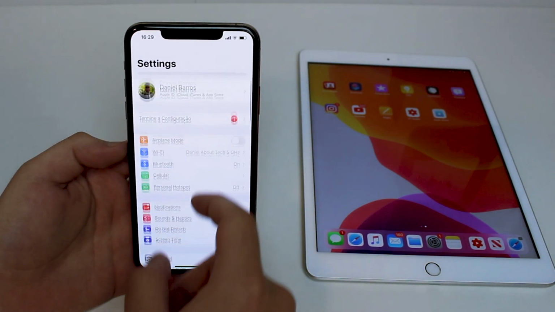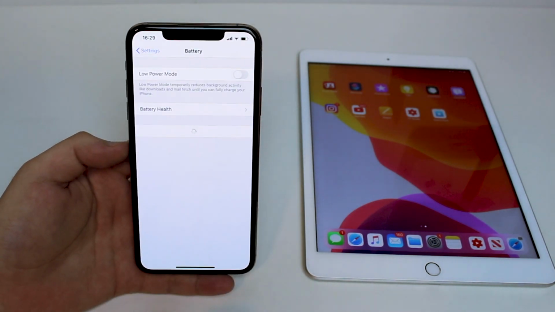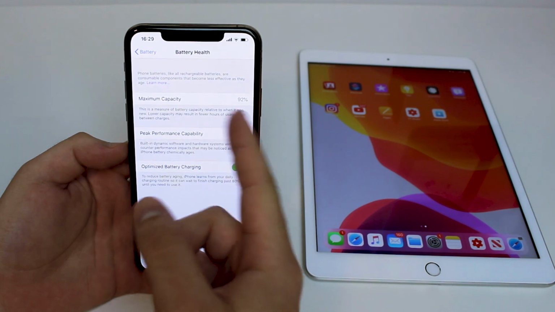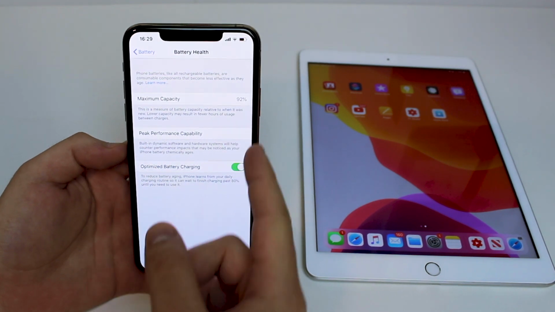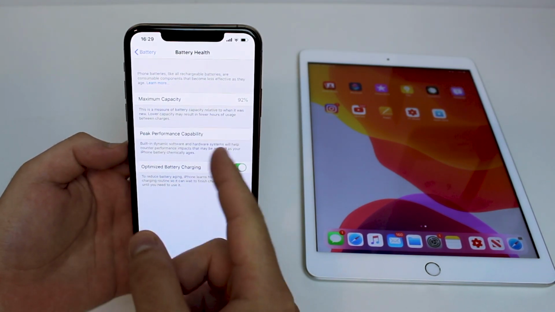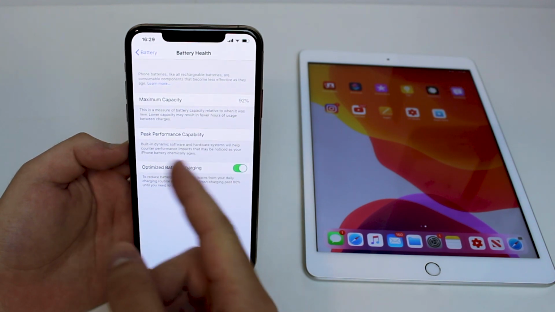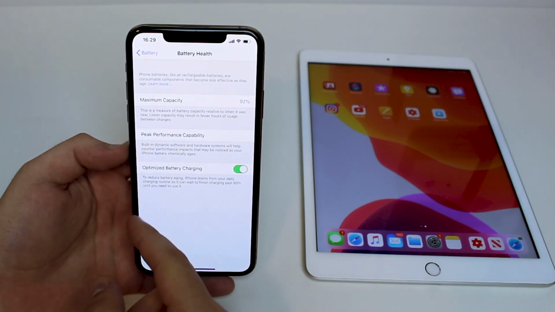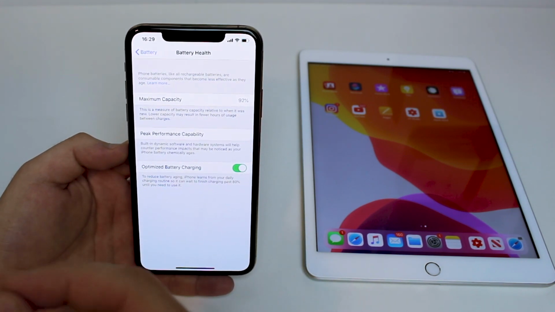And you probably know that, of course, you can go to battery, and then we can check our battery health and see the maximum capacity, which is 92% in my case right here. But that's not very important, because it's not 100% accurate. It is not accurate at all. Actually, even Apple admits it. And of course, you can't see the battery cycles.